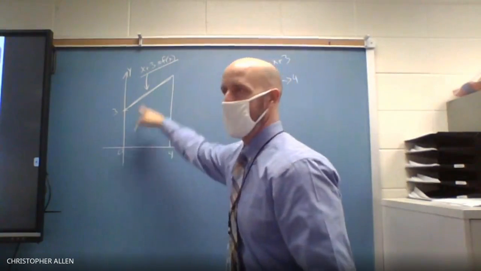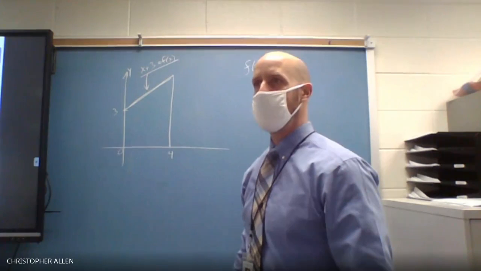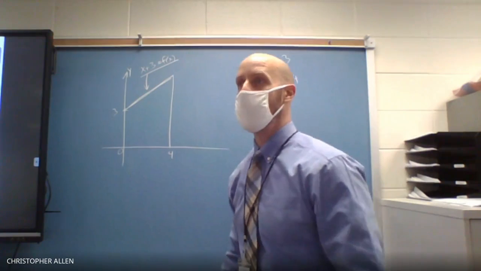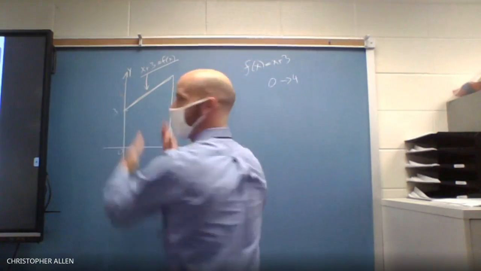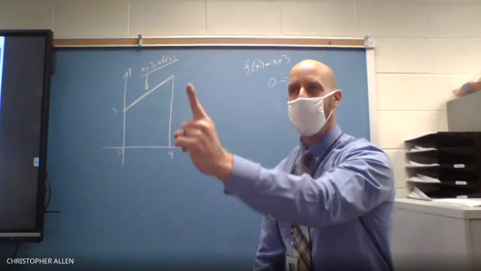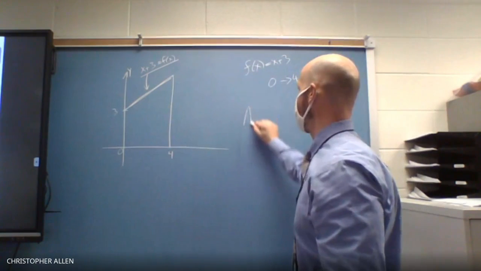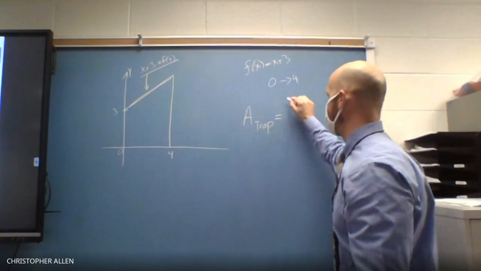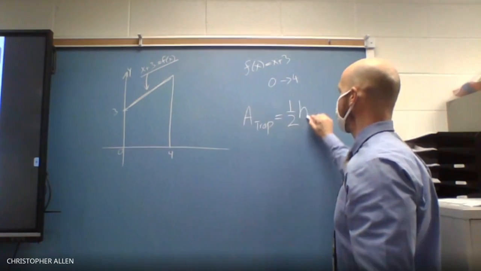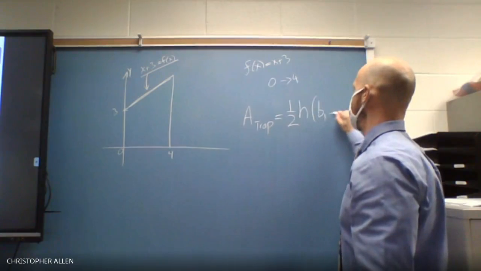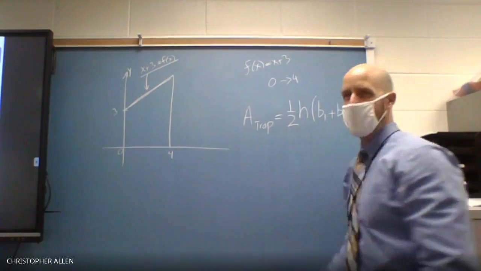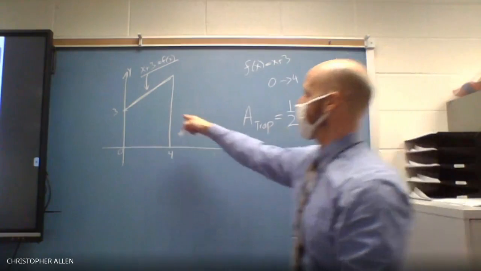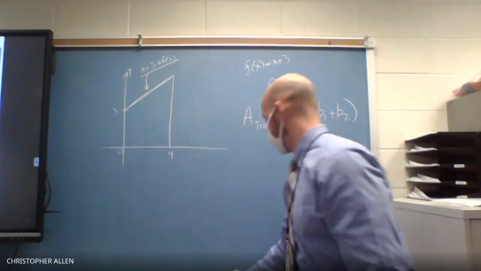What shape is this? It's a quadrilateral. What kind of quadrilateral? What do we call a quadrilateral with exactly one pair of parallel sides? Called a trapezoid. Do you guys remember the formula for the area of a trapezoid? I bet you probably forgot that, but I'll remind you. It's a half times height times base 1 plus base 2. Do you guys remember that by chance? Okay. Now remember, the bases are the parallel sides, right?